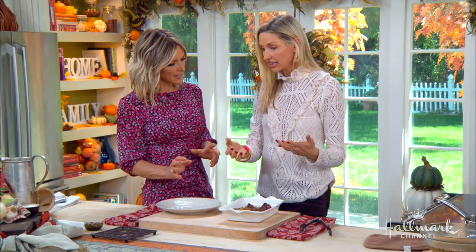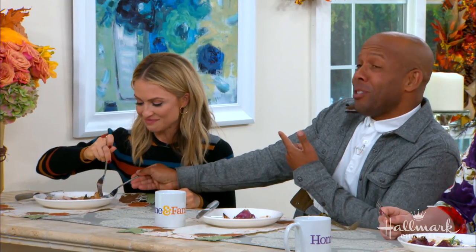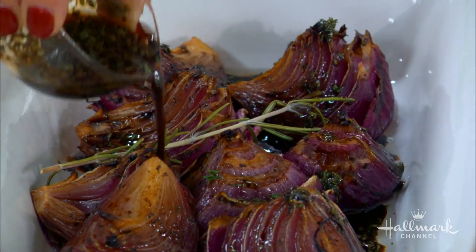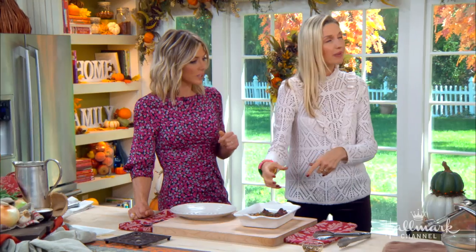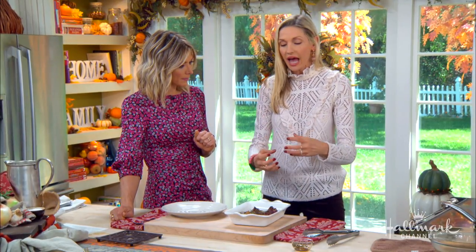For the glaze, it's just a little bit of olive oil, a little bit of balsamic, and some of those fresh herbs — just healthy and clean. The onions already cooked in that olive oil, herb, and balsamic mixture, and that's what gets them so nice and soft — 45 to 50 minutes. They're really forgiving. We put a little bit of reserved glaze over them as well. They cook down beautifully — onions are really forgiving.